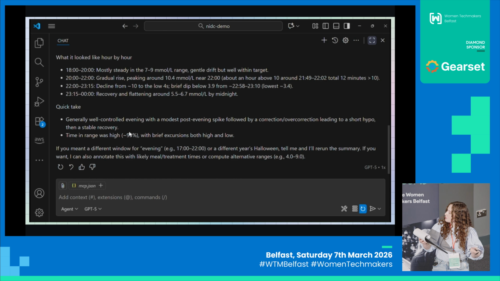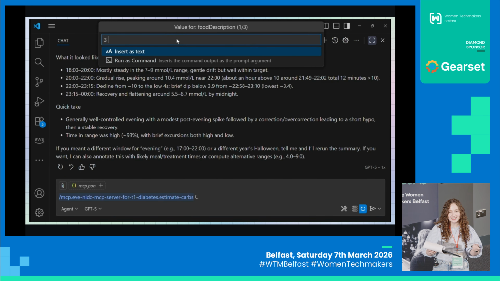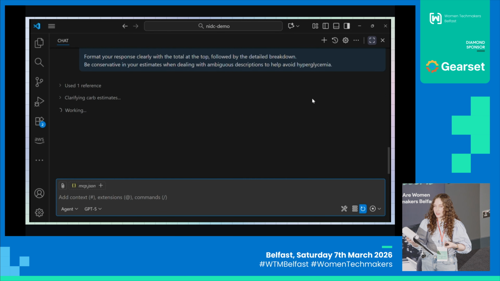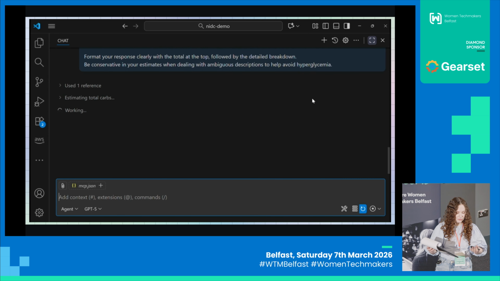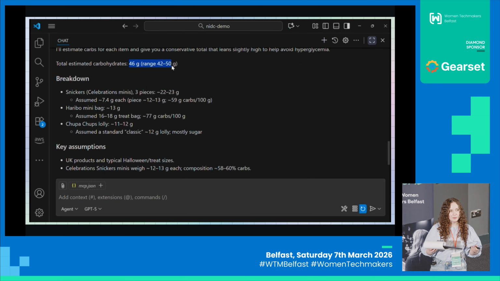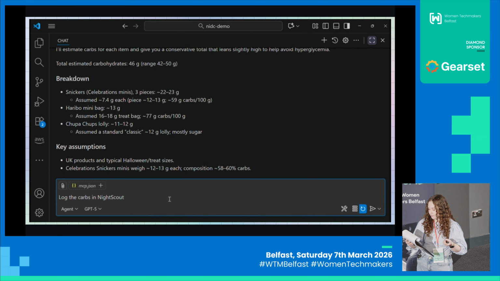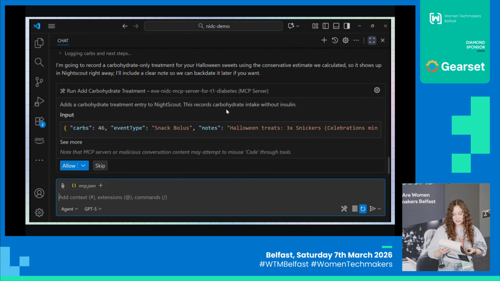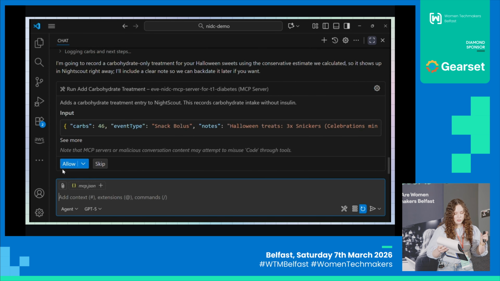So afterwards, having looked at all of that, while I was doing this, I was sitting munching through some leftover Halloween sweeties. That's why Halloween was on my mind. I decided to use an MCP server prompt, and I don't think these get a lot of love, but it's basically just a prompt with user input. So I've already told it how to calculate how many carbohydrates are in something, and told it different rules, like I'm in the UK, and this is a good source for online nutritional information. It's really useful for prompt engineering because it allows you to create that template and then you just fill in the gaps.